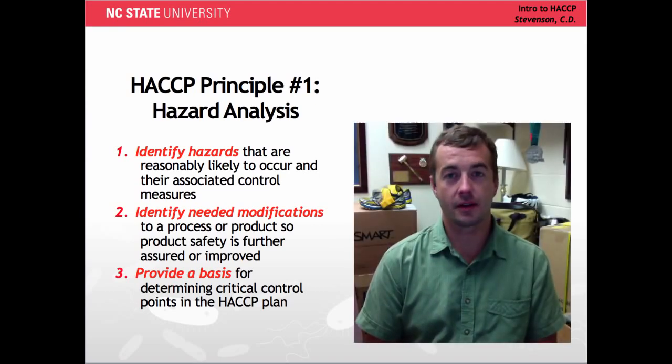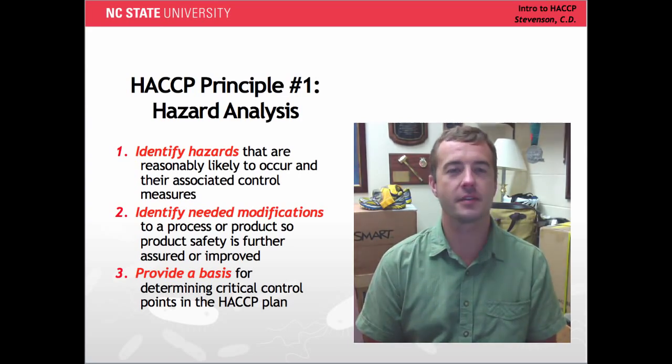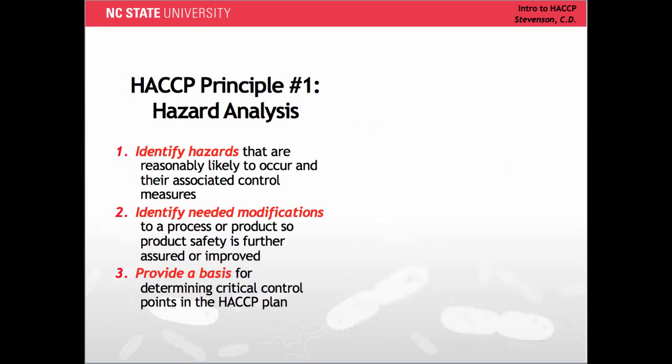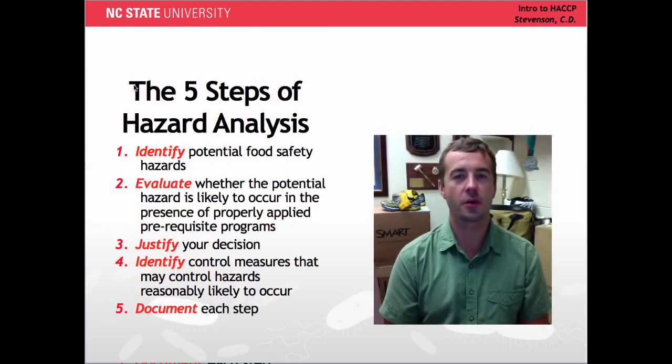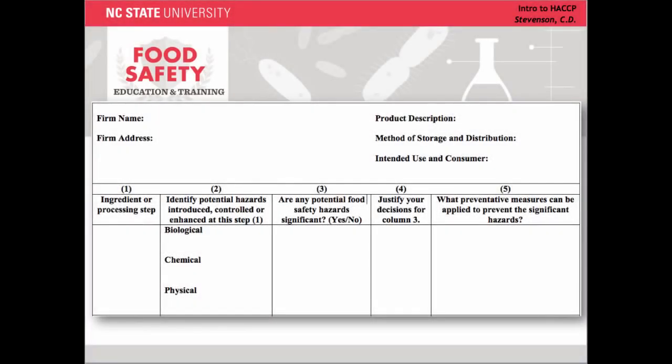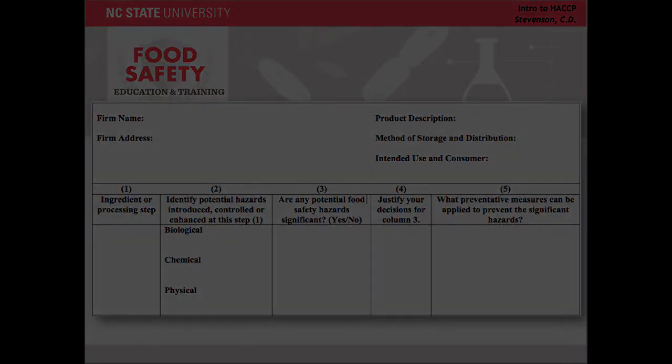In the previous lesson on HACCP Principle Number 1, we learned how conducting a hazard analysis systematically identifies and evaluates all hazards in a food process and begins to determine what control measures will handle these hazards. The 5 steps of hazard analysis led us towards determining whether a hazard was reasonably likely to occur. For every hazard that is likely to occur that was identified in the hazard analysis, there must be one or more critical control points where the hazard will be controlled.